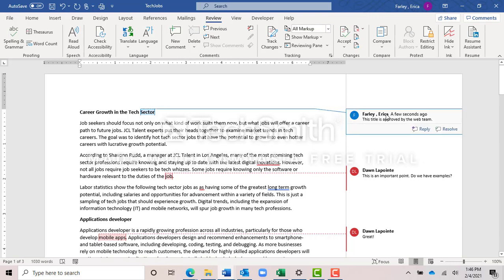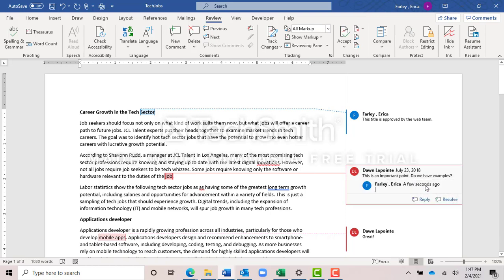So you can see this comment has our name tied to it. The previous ones have Dawn LaPointe tied to them. So you can have as many people as you want to review your document, and it will assign that individual's name to the comment. After we've typed that in, let's click on Dawn's first comment balloon. And we want to reply to this. And in our reply, we want to put, I am compiling a list, period.